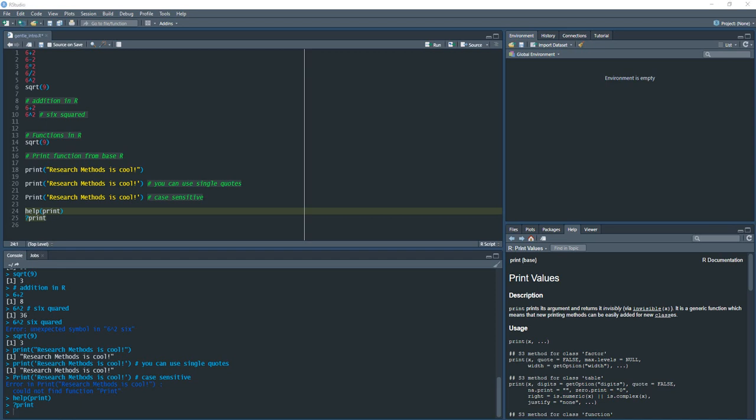Now, another really important concept in R is the idea of a package, right? Anything that comes standard with base R is readily available to us, and we don't need to install a package to use it. Base R code is fantastic. There are functions for visualization and data manipulation.